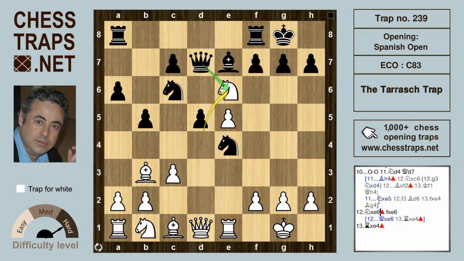The same outcome occurs after queen takes e6, because rook takes e4 means that the pawn on d5 can't capture the rook. Now it's pinned by the bishop on b3, and black would drop the queen again. So this has been the Tarrasch trap in the Spanish Open.